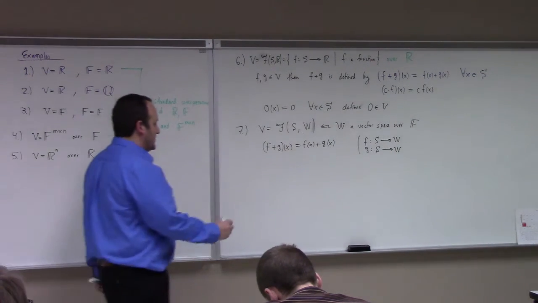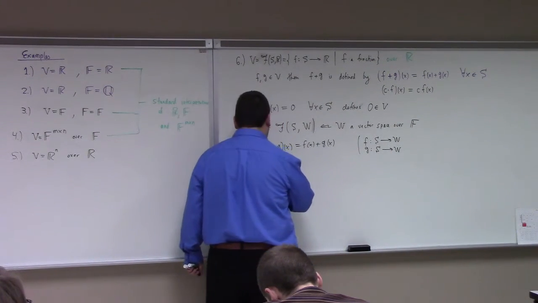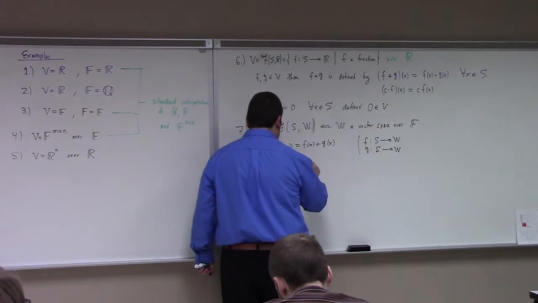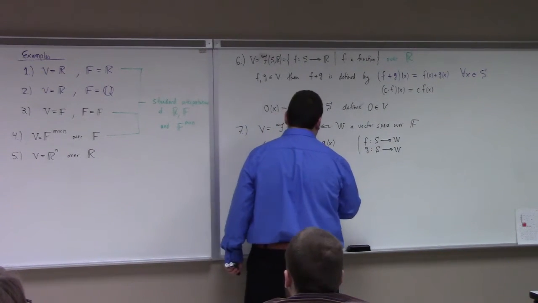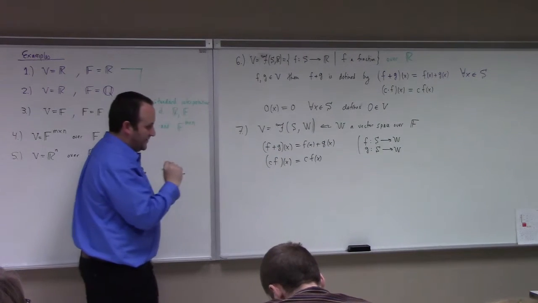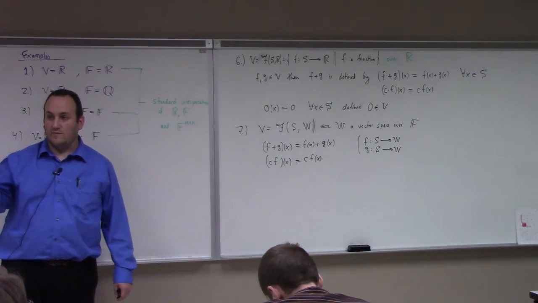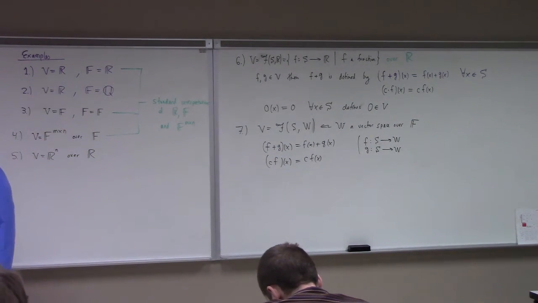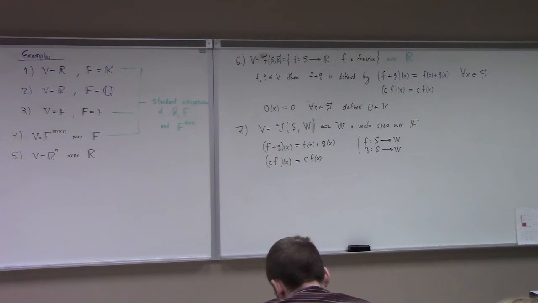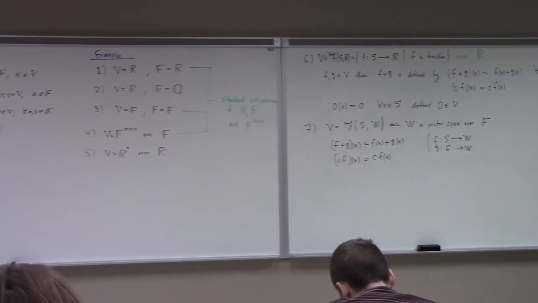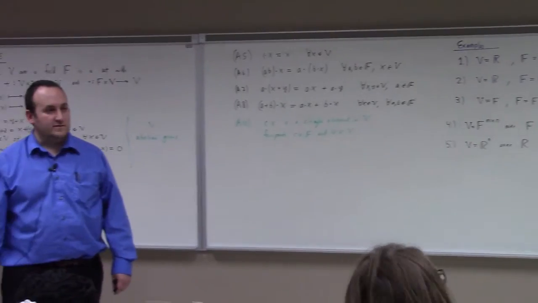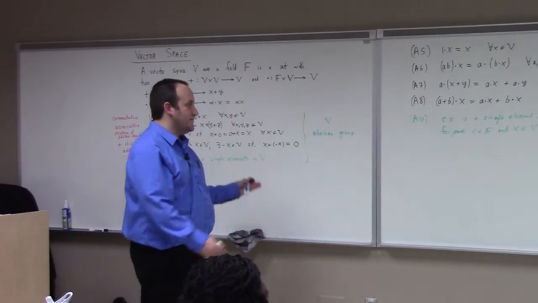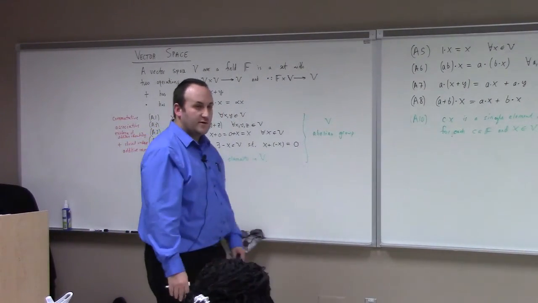And how about the scalar multiple? If I take c in the field F, well, that's c times f of x, right? And again, if W is a vector space over the field F, then certainly c times f of x is again something in W for arbitrary x. And there you have it. At least those operations are well defined. And again, you can go through this laundry list of axioms and see that it works.